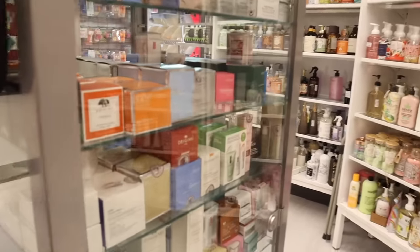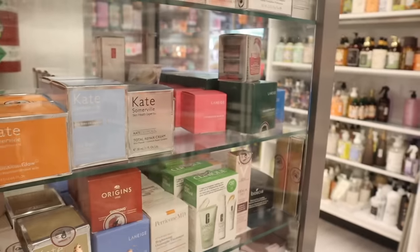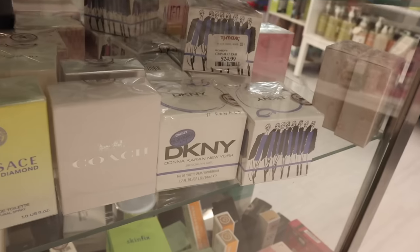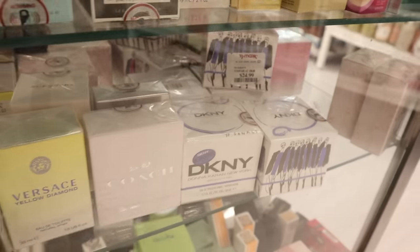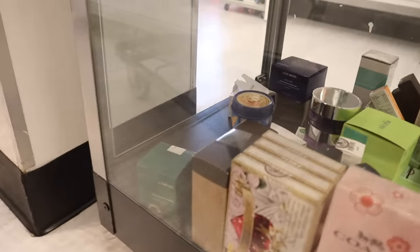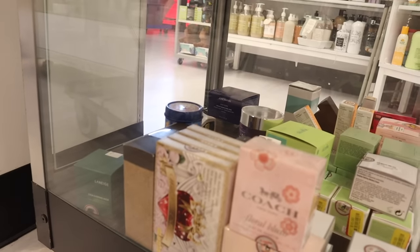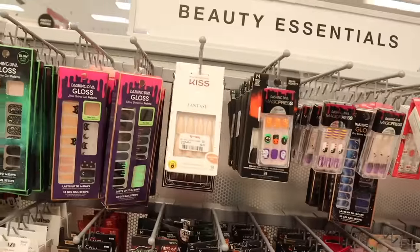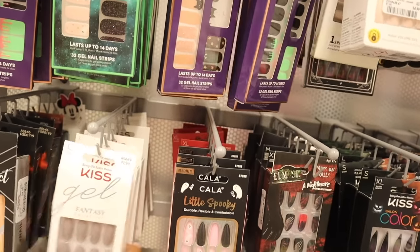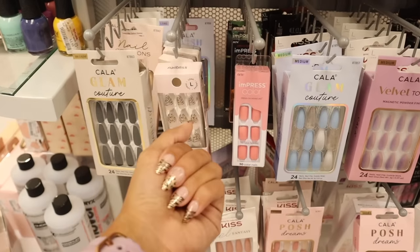The best stuff is in the clear cases: Kate Somerville Glow — tried it, really good — and totally new gray Total Repair Cream, most around $30. There are vitamin C products, a perfume spray for $25, Versace Bright Crystal, and Pat McGrath palettes in perfect condition — definitely worth the money. They also have Kiss press-on nails for $5 — cream, matte, glitter — and the brand Kala. Some were marked down to $1 before; they're back at full price but still cute.